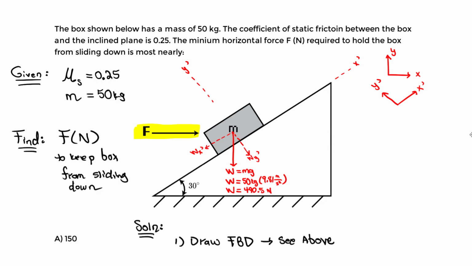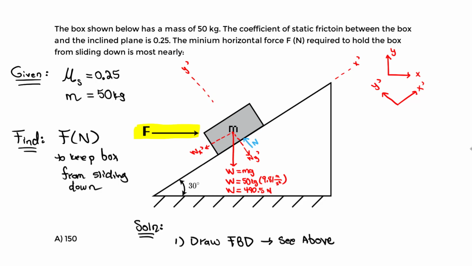So we have the weight. What else do we have acting on the box? Something called the normal force, right? This box is sitting on a plane. It hits the plane, and we know for every action there's an equal and opposite reaction. So the reaction is the normal force here. It's going to go up, and it's always perpendicular, right? It's perpendicular to the box in this case. So this is the correct orientation, so it's acting strictly along the y prime.